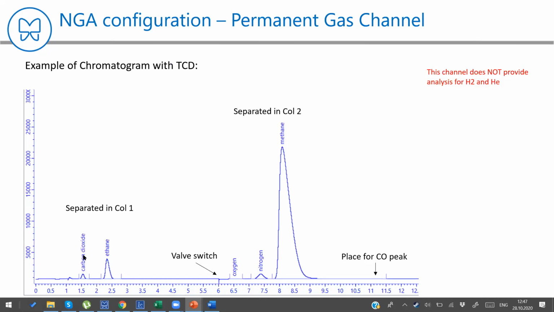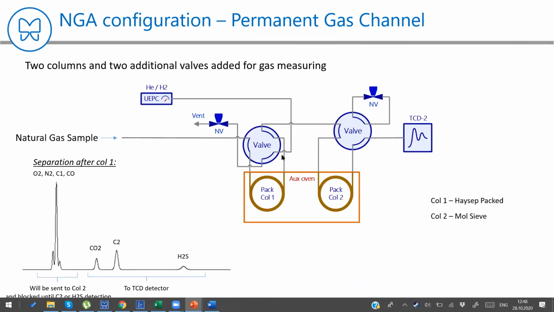So we can see that CO2 and C2 appear first because they went directly from column 1 to the detector.